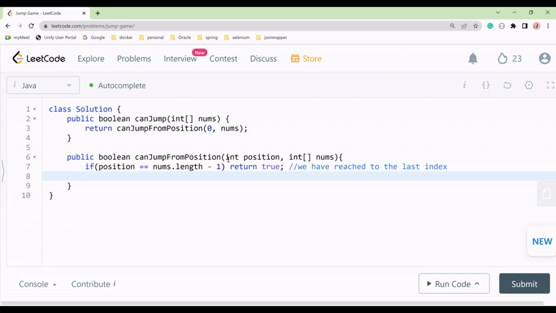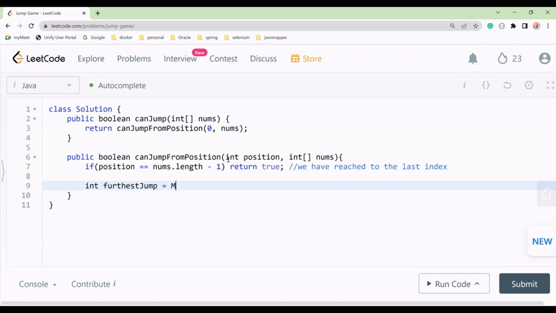Next, we take an int, the furthest jump, that we have to calculate.